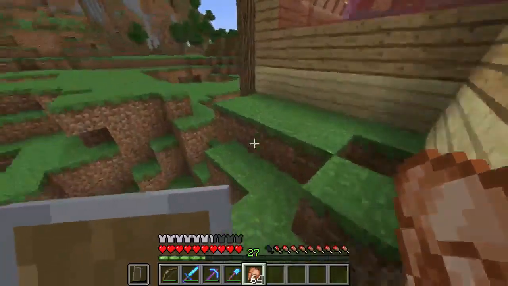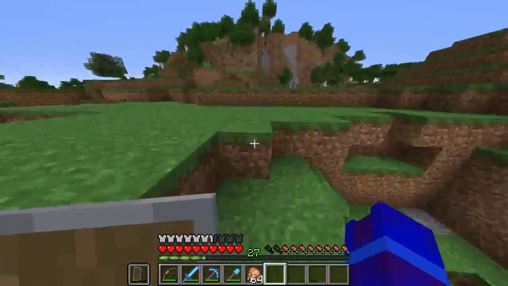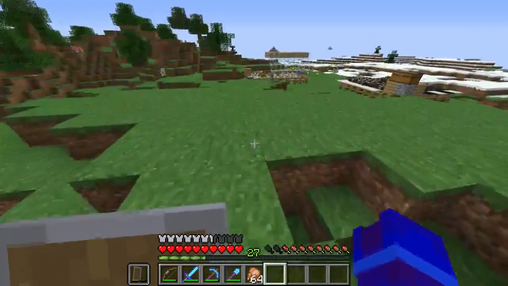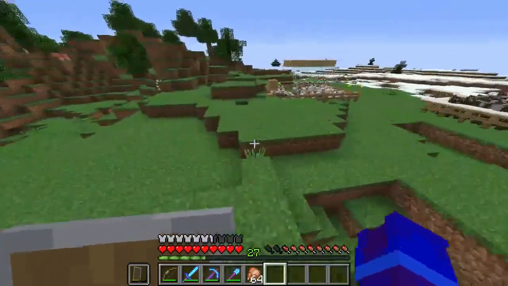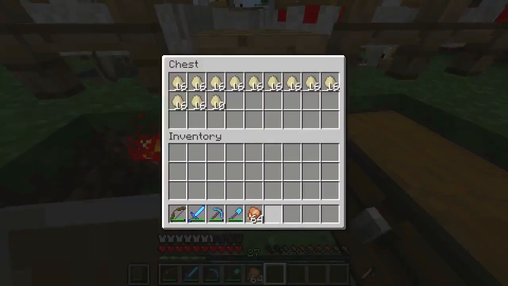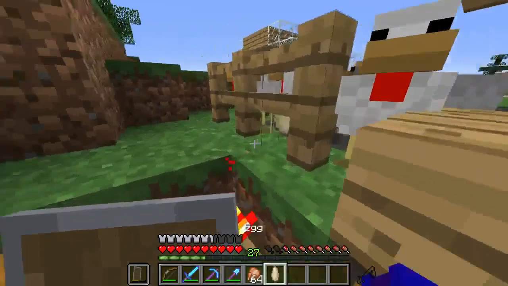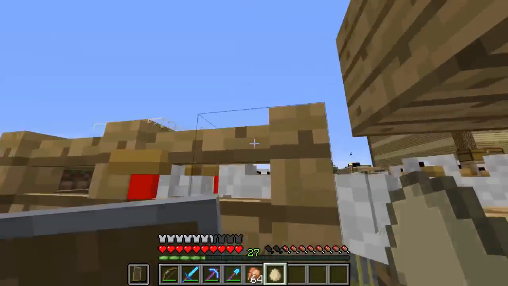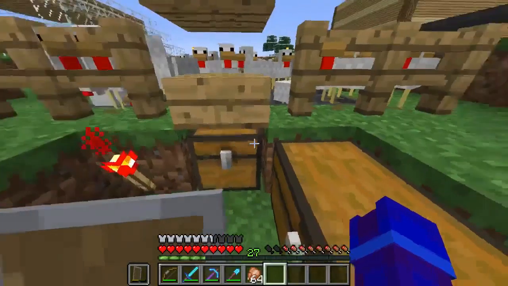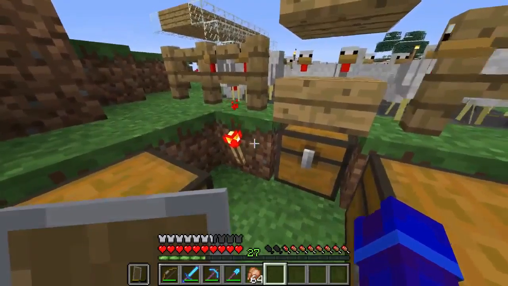I saw a baby chicken outside, like right over here. Let me show it to you guys. Alright, it's over here. So, there was a baby chicken right over here. I don't know if you've seen that. I was afraid that some chickens would have babies outside.